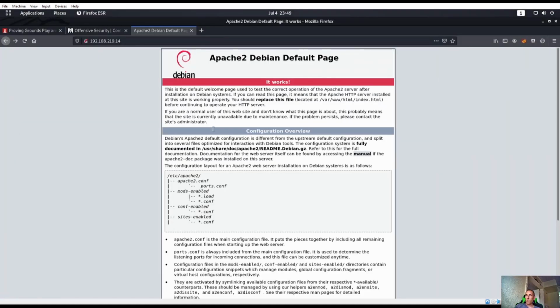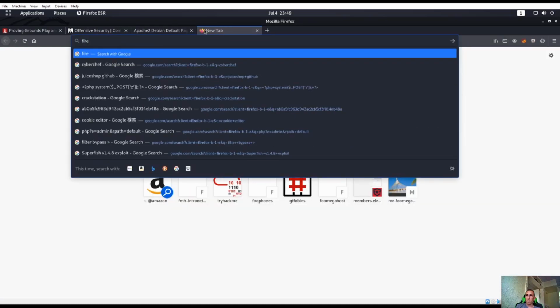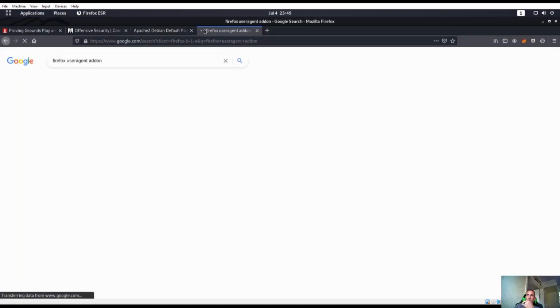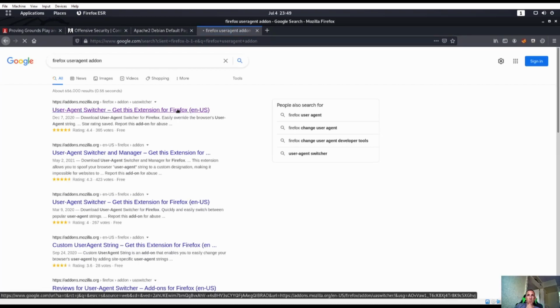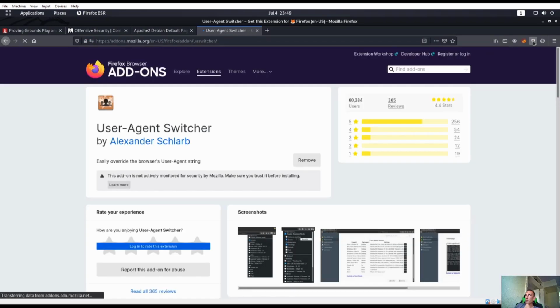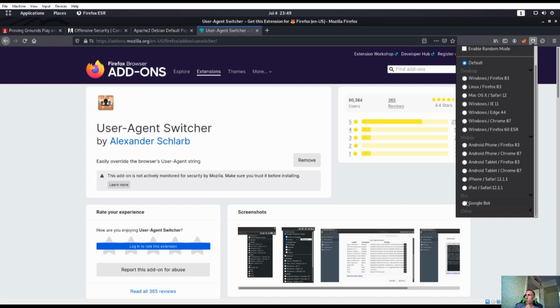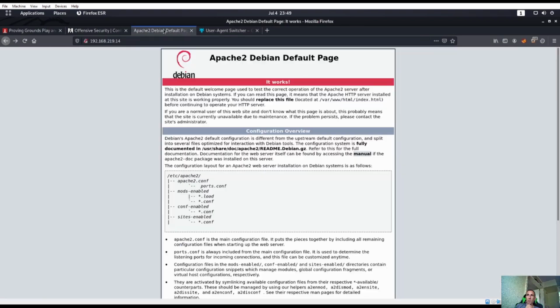Alright, so let's try to make it so Firefox. I know that there's like a user agent, Firefox user agent add-on. User agent switcher. Oh, I already have that? User agent switcher. Okay. So can I just, mobile Googlebot? Let's do that. That's a search engine, right?